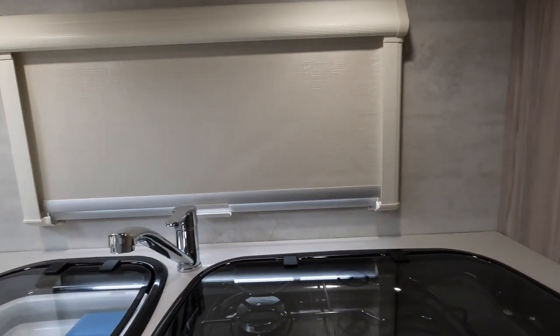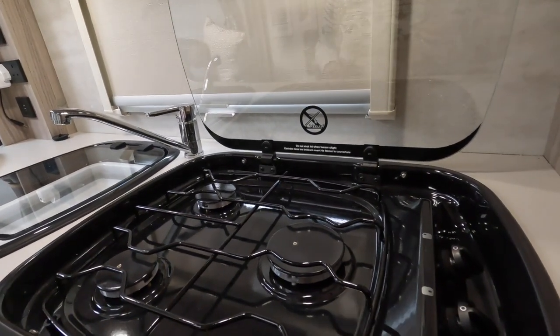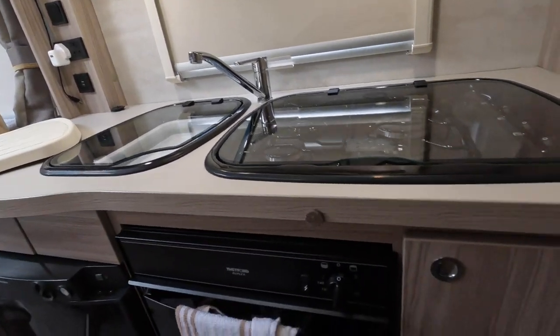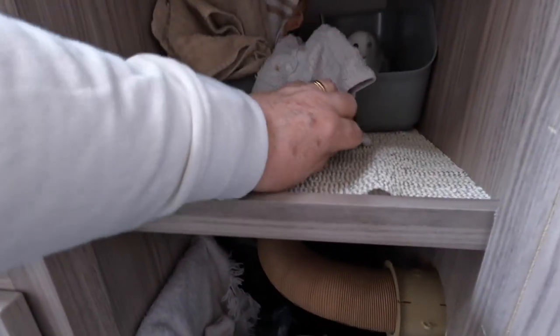Moving over to this side, we have the cooker hob. If we lift it up, and just watch the tap, we have a 3-burner gas hob. It's very nice to use, a large one and 2 smaller ones. Moving down, we've got a cupboard here, and it's got 3 shelves. At the moment there's not an awful lot in it because we haven't been anywhere yet. First aid kit, a chopping board, a little container there with tins and things. I've got tea towels, spoons and utensils, and I've got my snowman, salt and pepper, a few more bits and bobs, and washing up liquid and stuff.